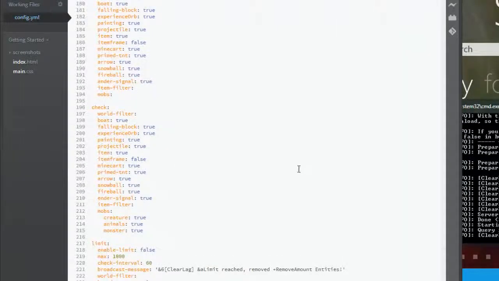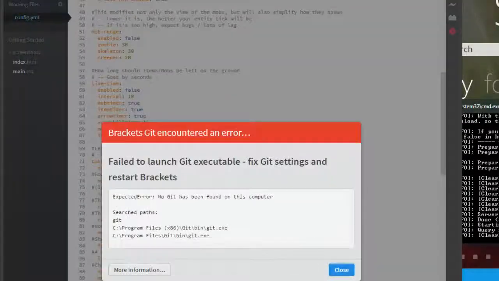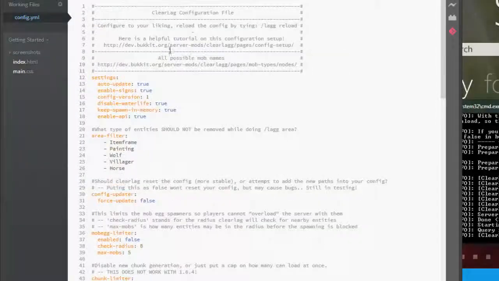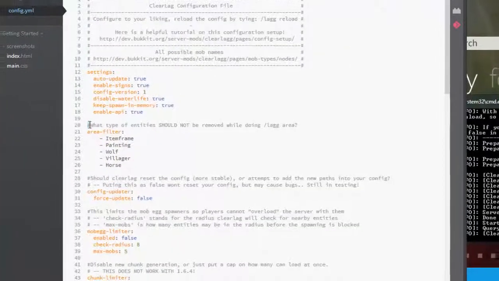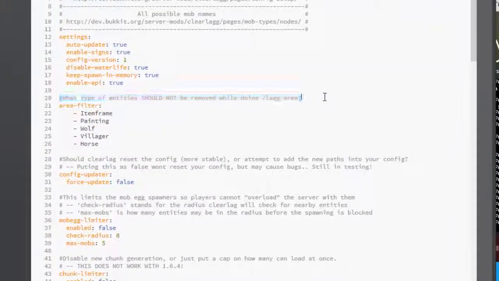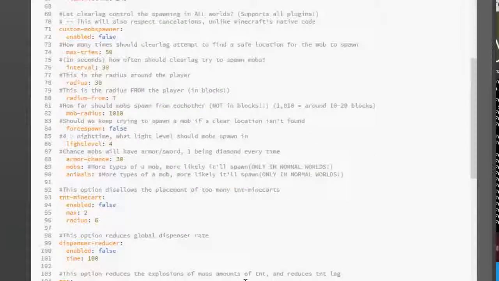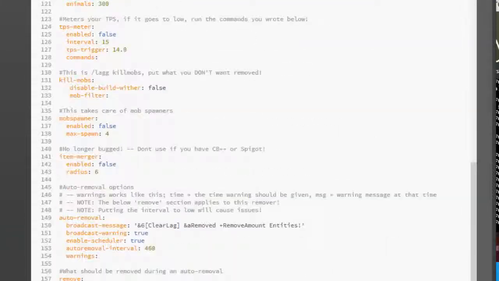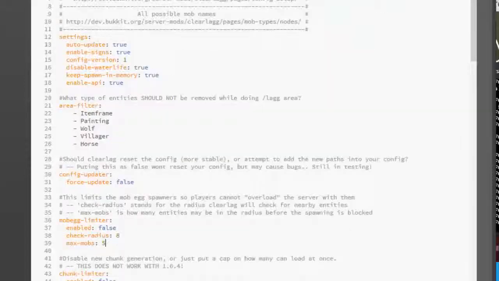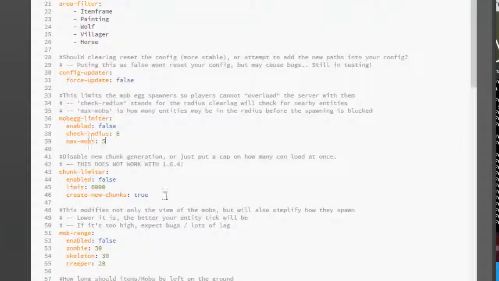Alrighty, so once we have it open, we see a bunch of comments all the way to the top. If you see these little hashtags and a bunch of these comments, they basically tell you what all of these mean. It's really heavily commented, so it's easy to understand. But I'm going to go over a few, which I added a tilde next to. So let's take a look.